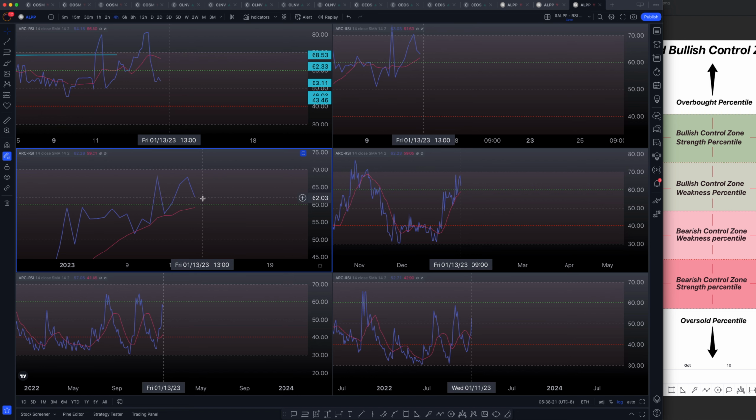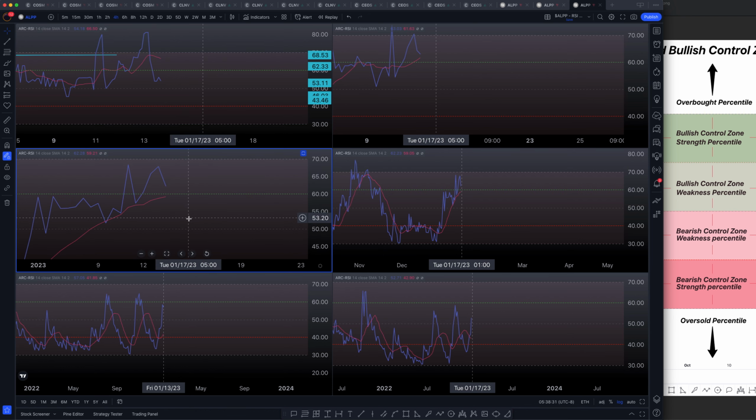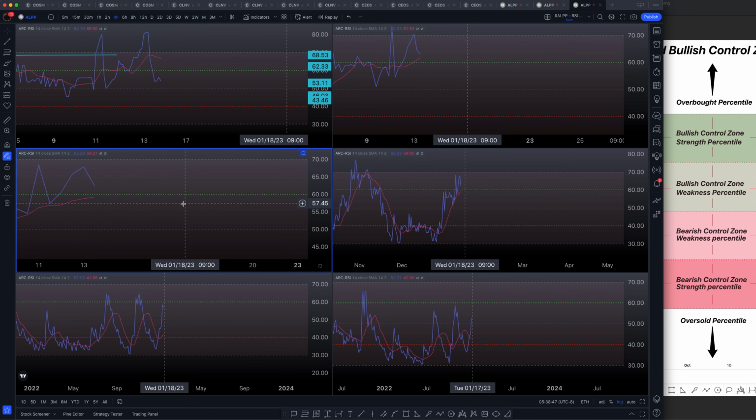Why can I suggest that this is just a bounce? It's because, in failing the bull strength percentile, when we come right back down here we would then be in the gravitational pull zone of the bull weakness percentile. That means not only would we find support from the 14-day moving average, but also from that gravitational zone, thus having us bounce and find that upside continuation. So that's why the 4-hour is very particular to me.